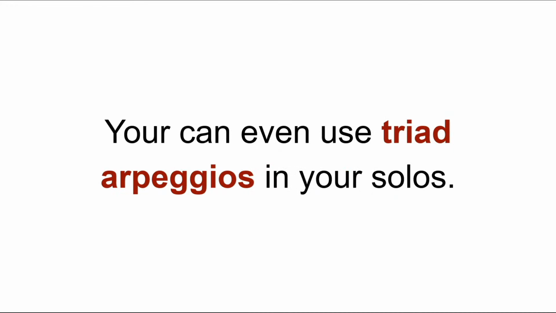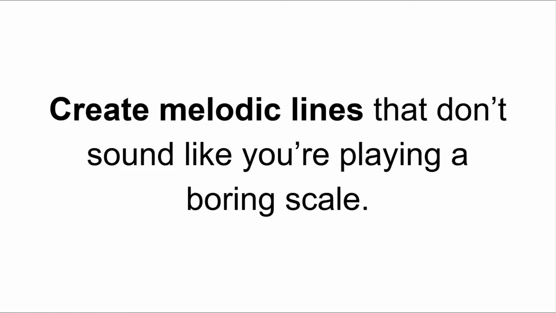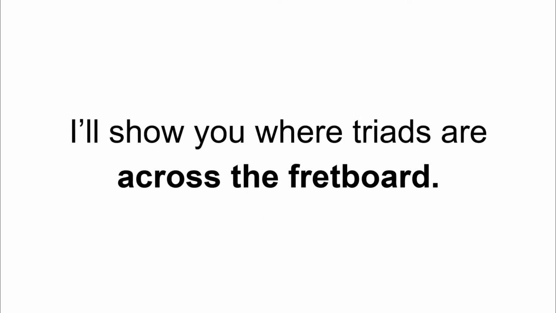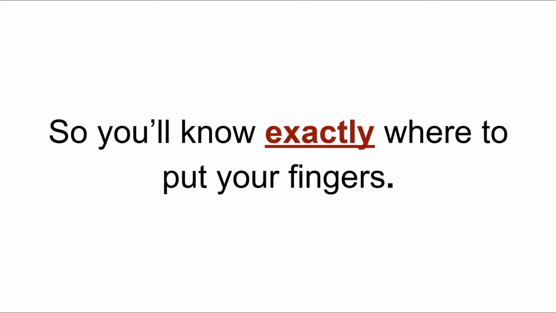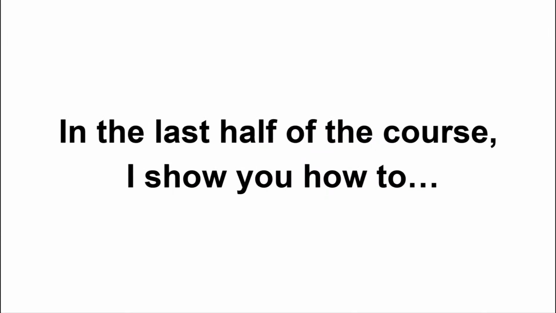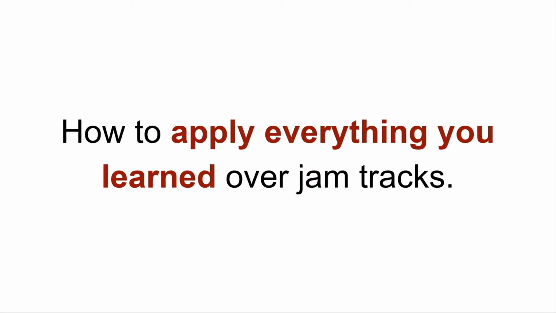You can even use triad arpeggios in your solos to create melodic lines that don't sound like you're just playing a boring scale. I show you where the triads are across the fretboard so you'll know exactly where to put your fingers. In the last half of the course, I show you how to unlock the fretboard with the CAGED system and how to apply everything you learned to play over some jam tracks.